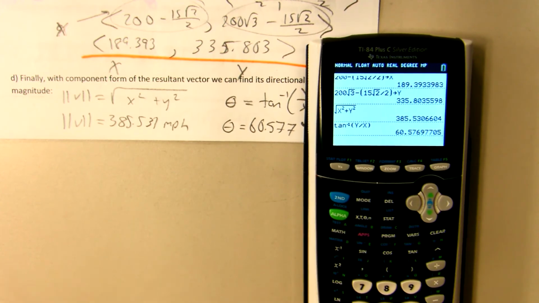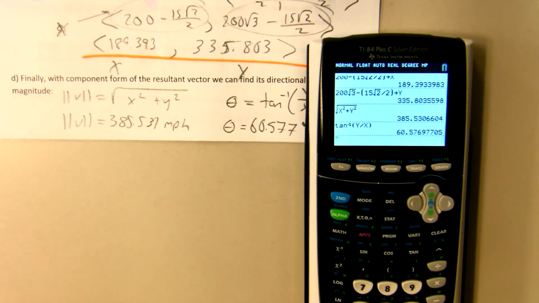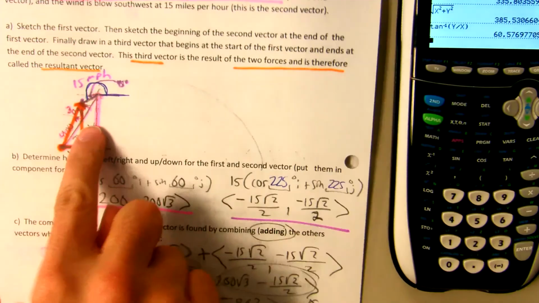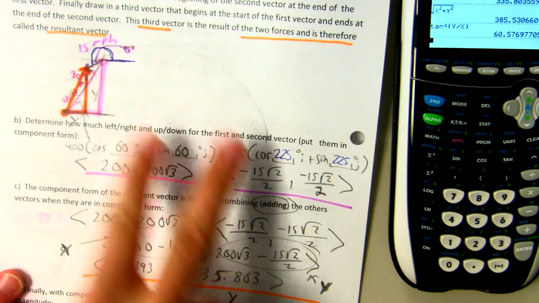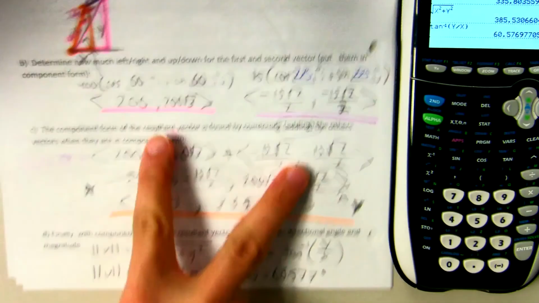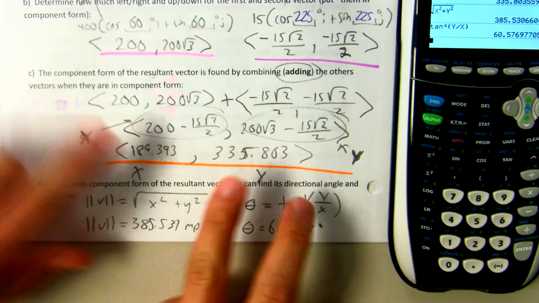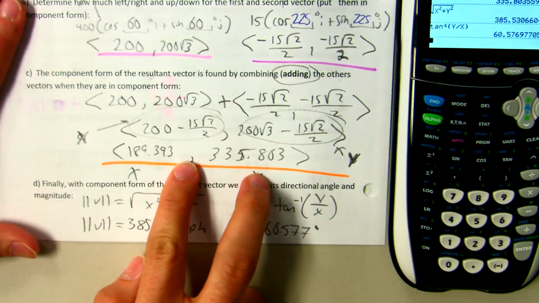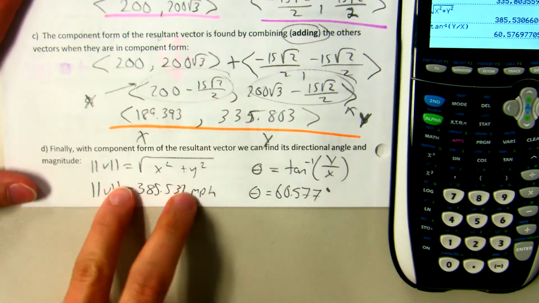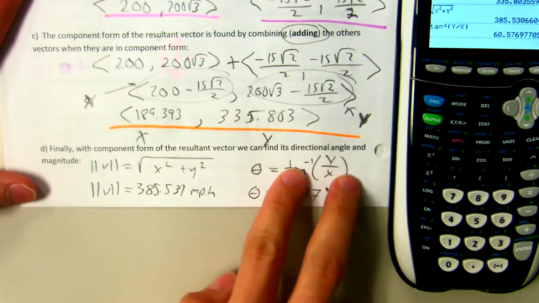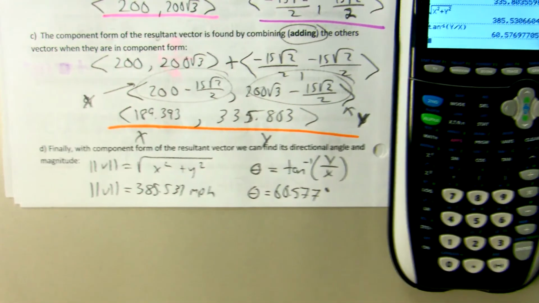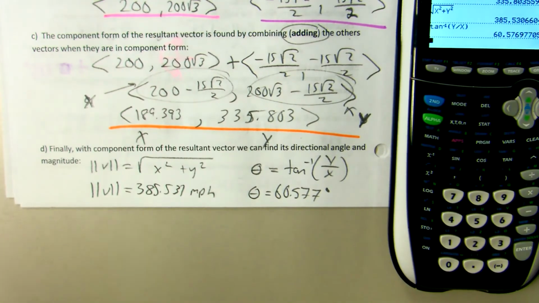Now again, we only do 2 vectors at a time, so it really amounts to this: can you break this vector into component form? Can you break this vector into component form? You add them together, then you've got the resultant vector, and if you've got the component form of the resultant vector, you can put that into the magnitude function, or in this case the angle, and then you know what the result of both of those vectors is.